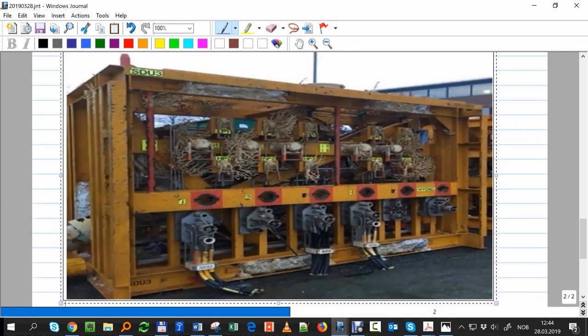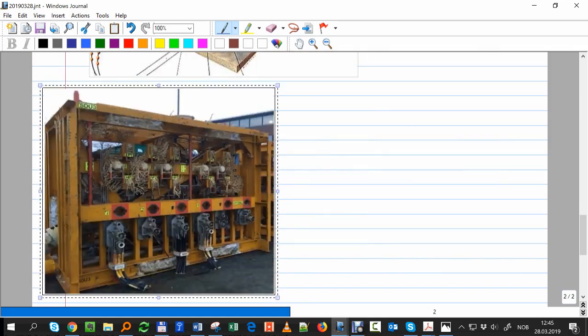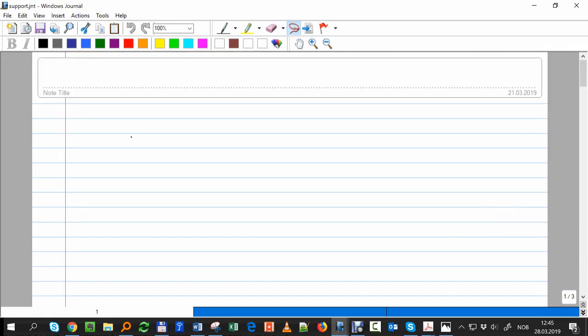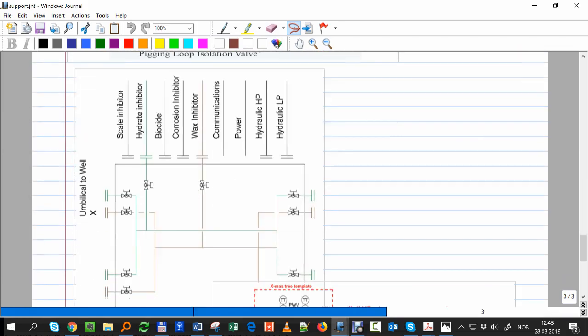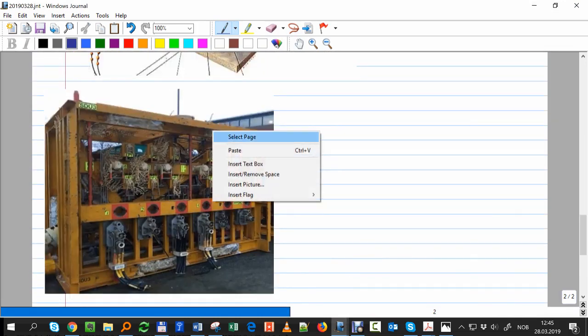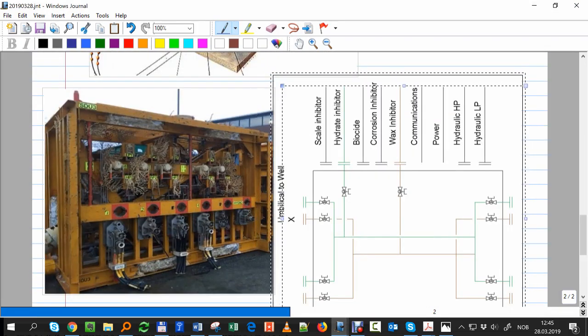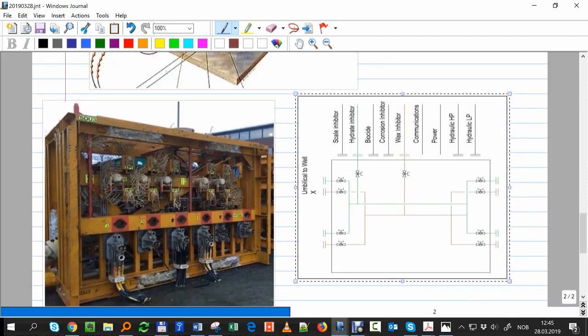You can look at that and see many different things, but I think it's better if we see a simpler sketch, to see what exactly a distribution manifold is. I put the lines as if they were separate, but actually they come under the same pipe. That compound pipe is called the umbilical, where a lot of things come inside into this SDU, and inside the SDU you simply have a distribution manifold.